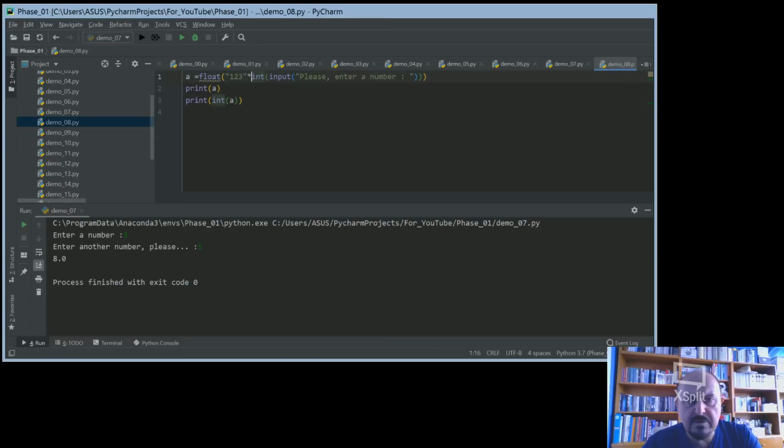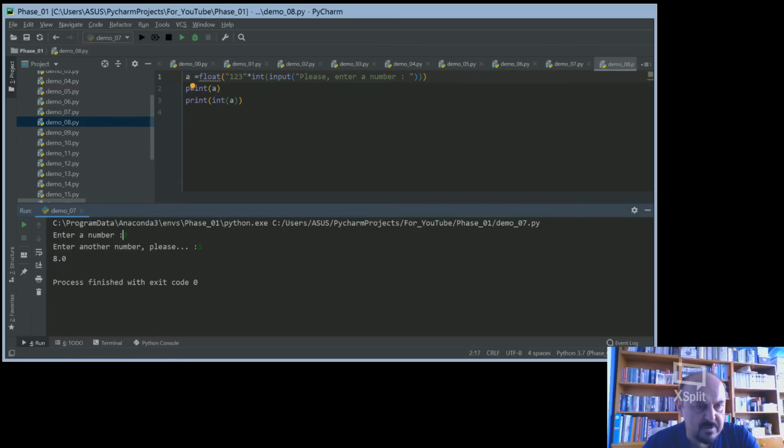So whatever I entered will be converted into integer, right? So there comes an input, so this command will expect a data entry from the user, and this is the hint what he or she is going to do. Please enter a number, right? I just left a space here, just not to confuse.